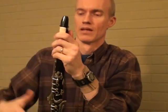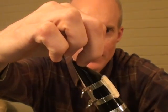And then when you form an embouchure, the way you hold your mouth to play the clarinet, first thing you're going to do is just with your bottom lip, barely roll it under just enough to cover up just the bottom teeth. You don't want to roll under a lot like this, just enough to cover the bottom teeth to serve as a little pad between your teeth and that reed. And your top two teeth are going to rest on the mouthpiece about right there. So it's not too much mouthpiece in there, it's going to look like it's about that much of the mouthpiece into your mouth.